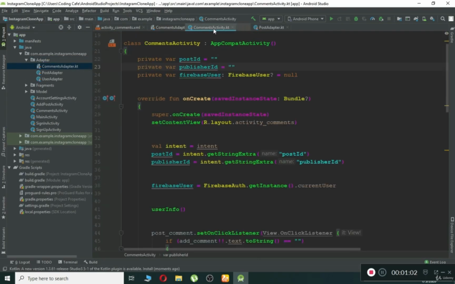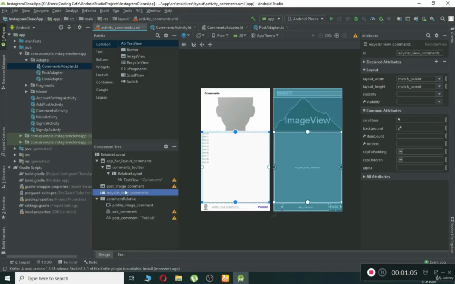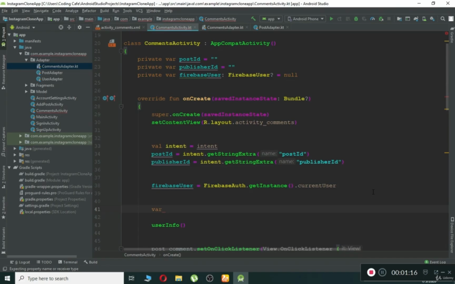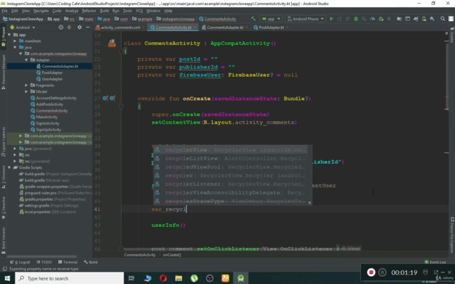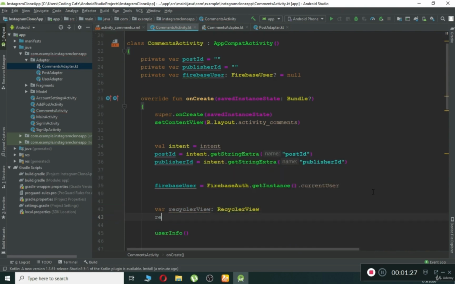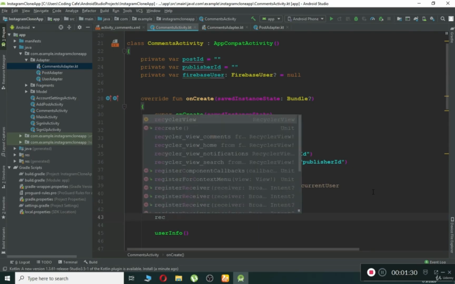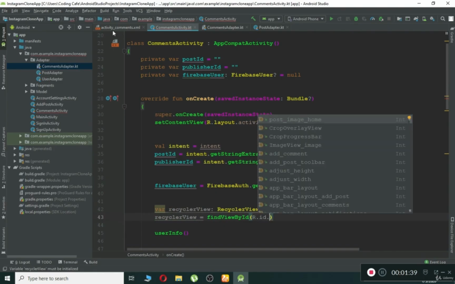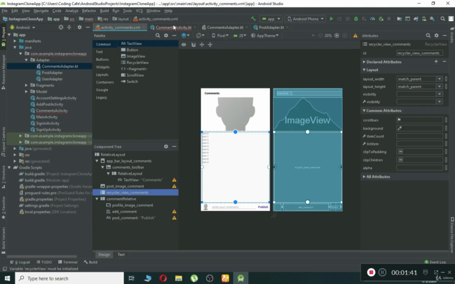Now, here on our comments activity, we have this recycler view, where we will display all the comments. So first, come here to the comments activity, and here we can say recycler view, of type RecyclerView, equals to find view by ID, and the ID for that is recycler view comments.